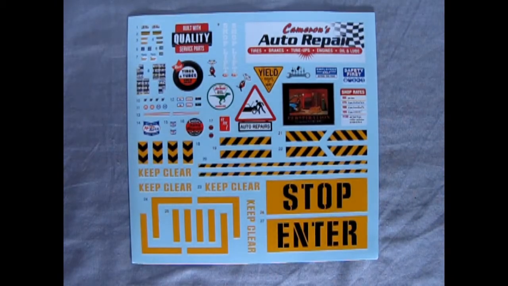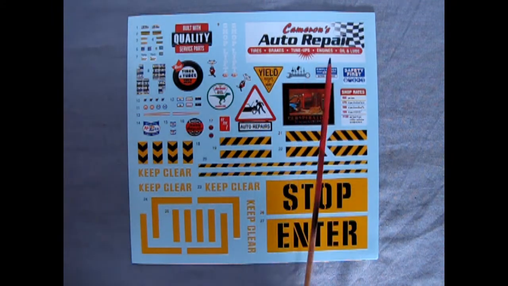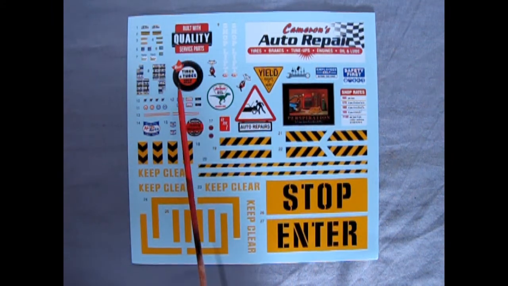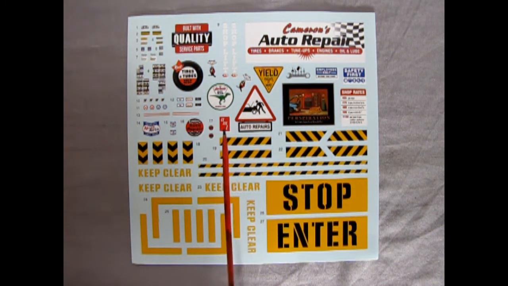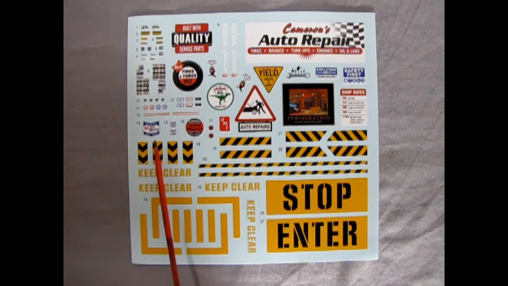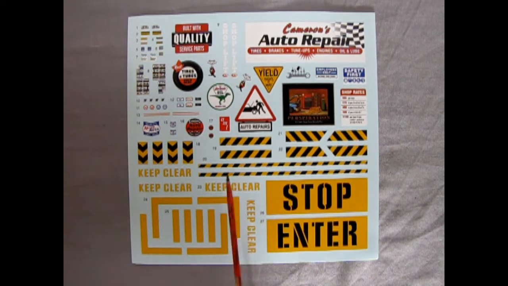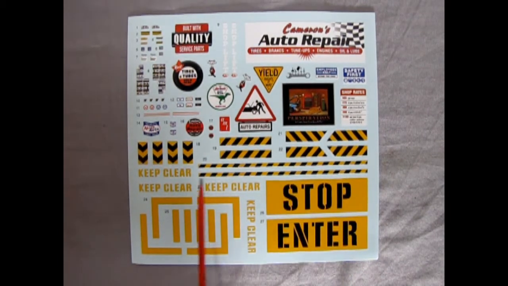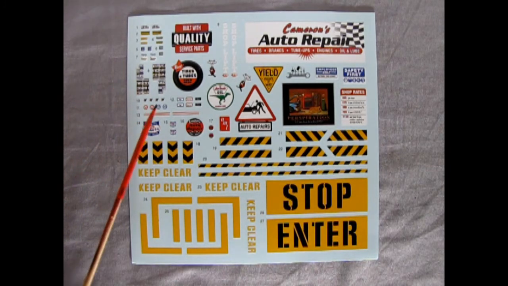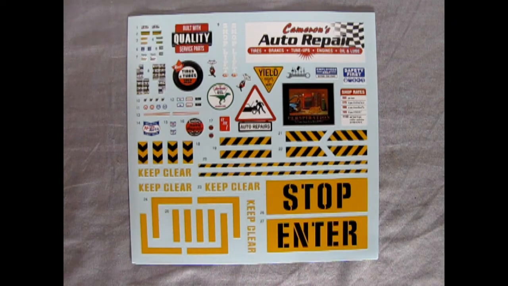So now the moment we've all been waiting for, the decal sheet. And again, I've got to ask Trevor just to take the paper off because that will never work for a dog. All right, check all this out. We have some really nice signs. There's Cameron's auto repair, built with quality, tubes and tires, auto repairs. There is our Sinclair oil, I believe that is. And then we've got our AMT logo, as well as all these keep clear images. And of course, our safeties. There's the stop and enter for on the platform, as well as all these great little sponsor decals and everything else. Again, a really cool decal sheet. And I'm so glad that AMT added this in.